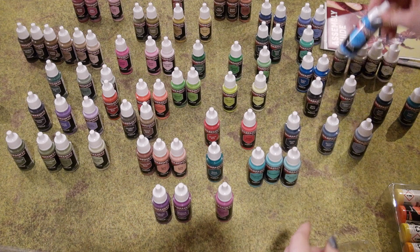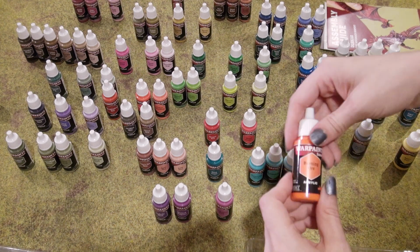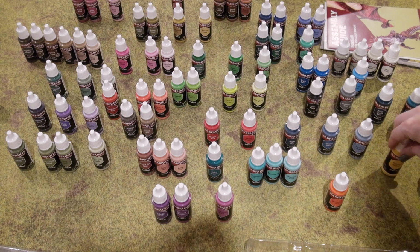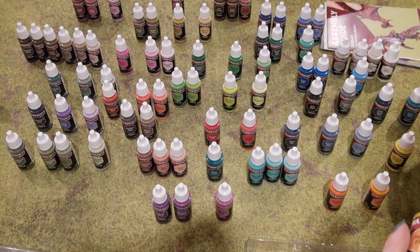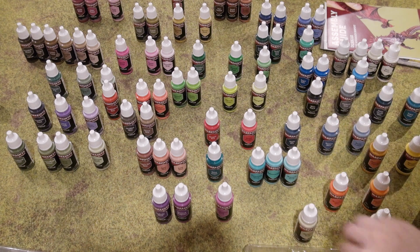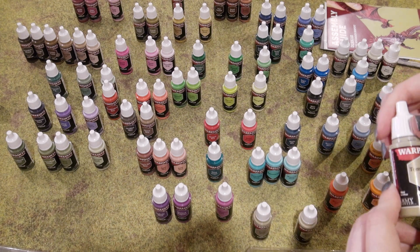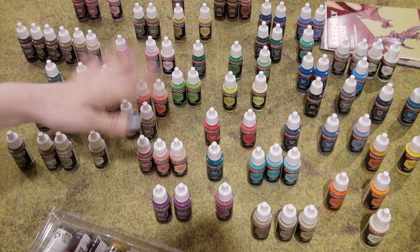When you want to get a darker shade or a lighter shade of something in this kit, you can check out the little booklet that comes with it with all the colors of the Fanatic range and quickly find the name of the color you are looking for. Even the Fanatic Paints rack that you'll find in retail stores makes it easy to find the color you want. So I have to say, I'm really pleased with what the Army Painter has done.